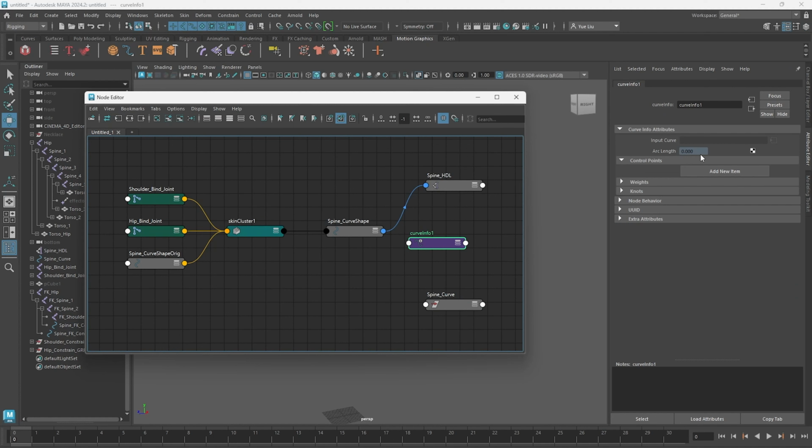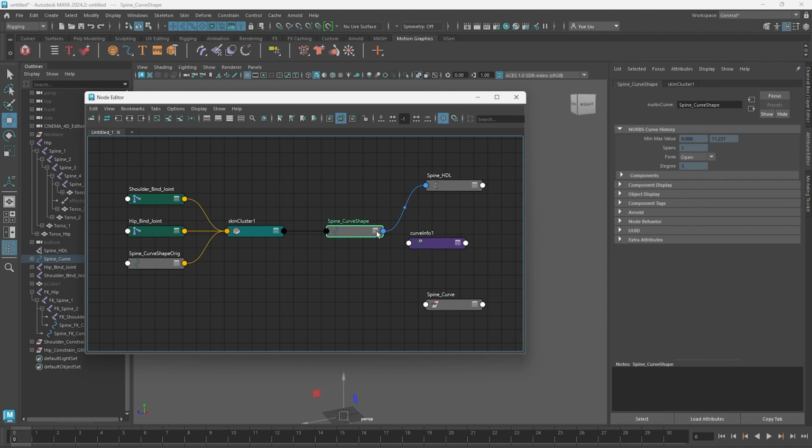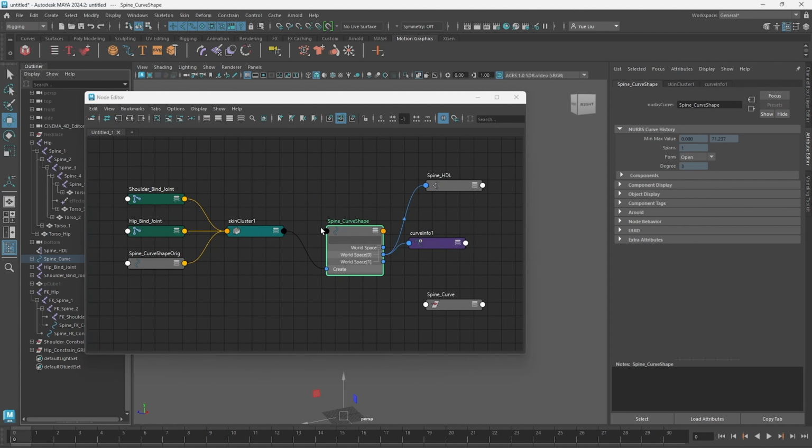So right now it's at 0, but I want this arc length to display the length of my spine. So what I'm going to do is click on this little box here, and then under world space 0, I'm going to select that node and move it to the input node of the curve info. And then under other, I'm going to pipe it into the input curve.